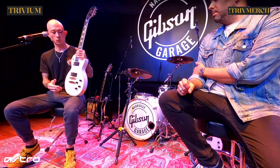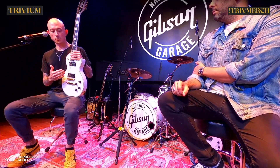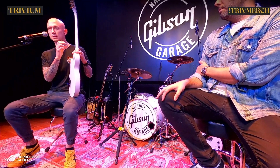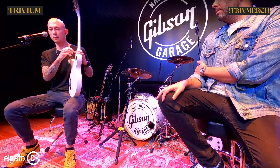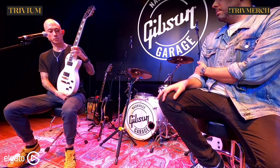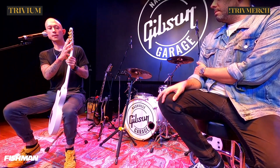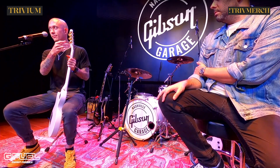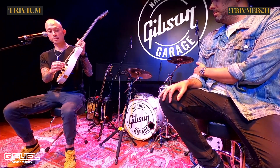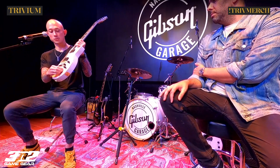We said, what changes can we do? I wanted to finally go lighter. I decided I want to go a bit lighter on the Les Paul Custom. We went a little bit lighter and went the thinnest neck possible with the new modern heel, which I actually prefer — a mixture of the last neck heel but also going back to the traditional Gibson heel, just a lot more playable. I went with locking tuners — not locking in the sense of pitch, but what it locks is the strings so you don't have to have endless amounts of string wrapped at the head. I wanted to go with the knurled knobs because with how aggressive we play, sometimes my hand knocks the classic knobs off. These knurls do not come out at all.